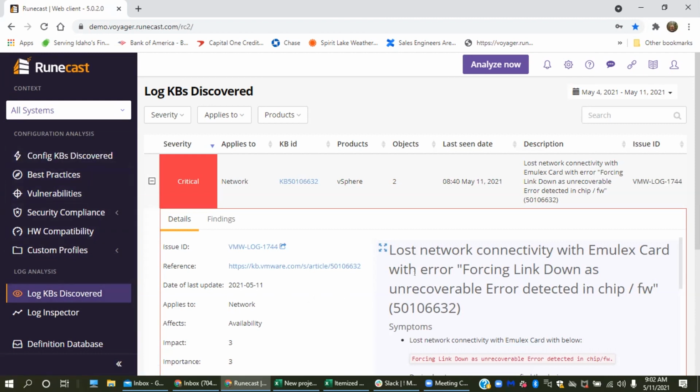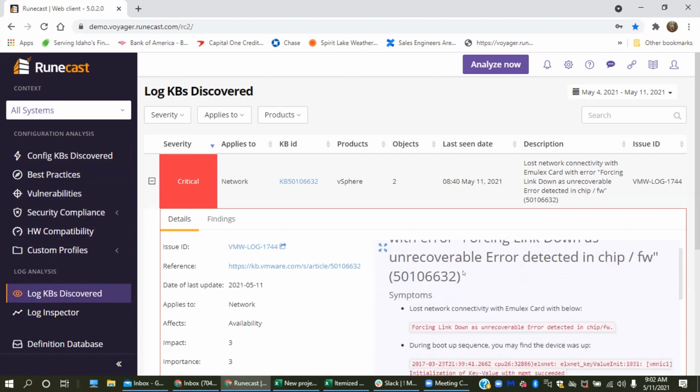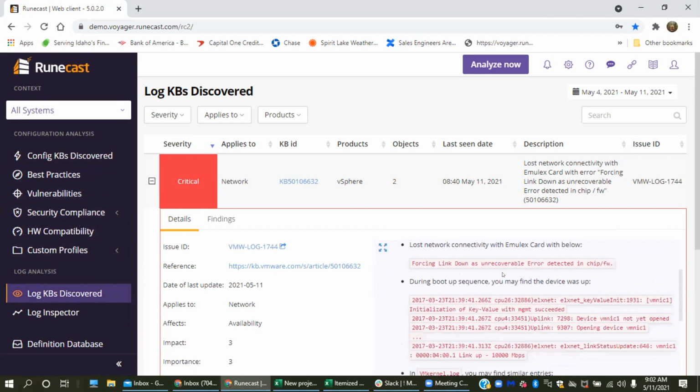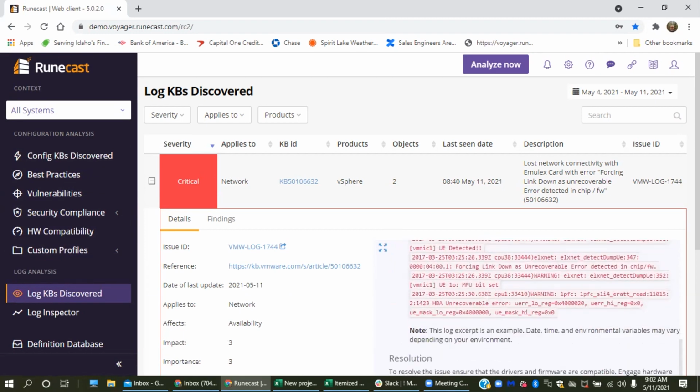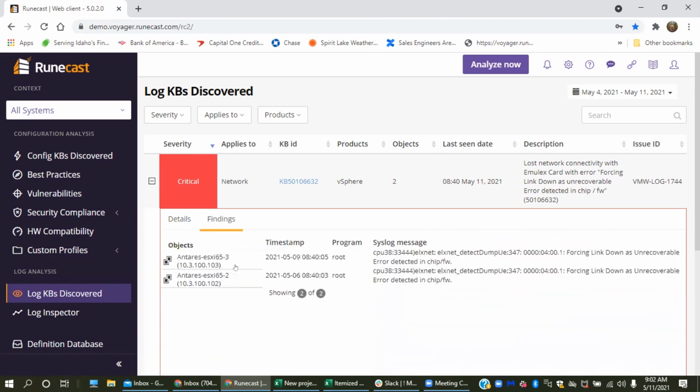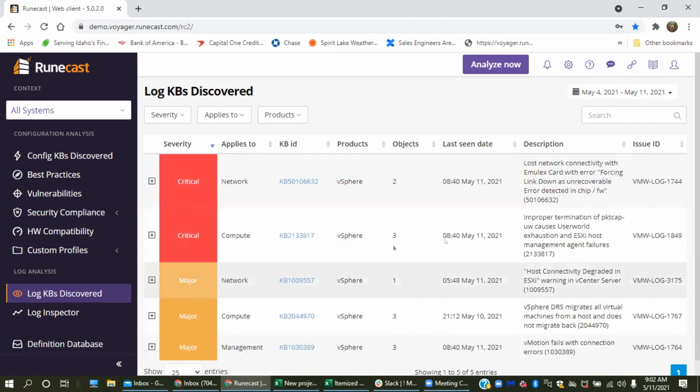We're going to highlight in detail the information, pull all the data from the KB in, what the error is, what it means, symptoms you're experiencing. These are logs. You're going to be experiencing these already, and a resolution. So ultimately, again, telling you how to fix it. You don't have to go research. Findings, we're going to identify those hosts that are generating logs related to this KB article. And again, listed by severity. We're going to highlight KBs that are related to what's found in your logs.